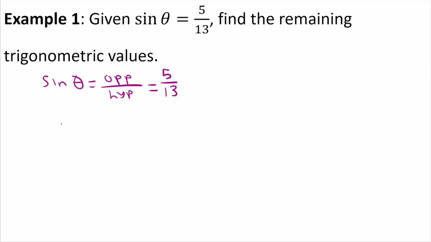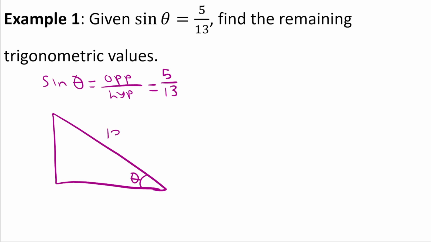Now, in order to understand this problem in a better light, we would then draw a model of the right triangle once again. I know it's not the best drawing. And here's my angle theta for standard. And I know my hypotenuse is 13, and the side opposite theta would be 5. That leaves us with a missing side right here, which we can then find with the help of the Pythagorean theorem. As a reminder, that is a squared plus b squared equals c squared. And just for the sake of this video, we'll call that missing side b.